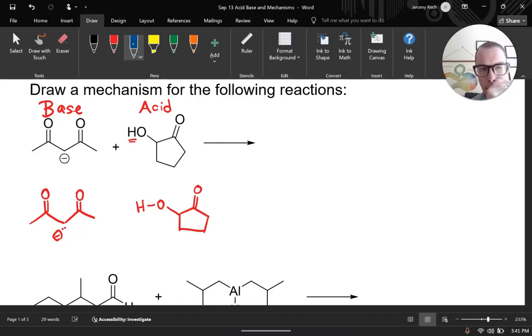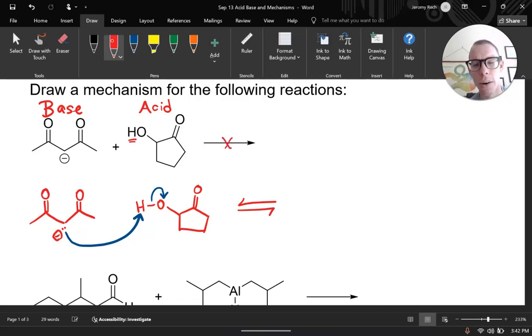So for the mechanism, I'm going to show my arrow from my base to my acid. I'm going to start at my lone pair, and it's going to come and abstract that proton. That's now going to make this structure neutral, and I now need to have my consequence, which is breaking my bond and giving my lone pair. If I try to do this on my original structure, I don't have that bond shown, and you will not get points for that because I don't see those electrons where I'm trying to draw arrows. So you need to redraw your starting material with the appropriate bonds and everything that are going to be breaking.